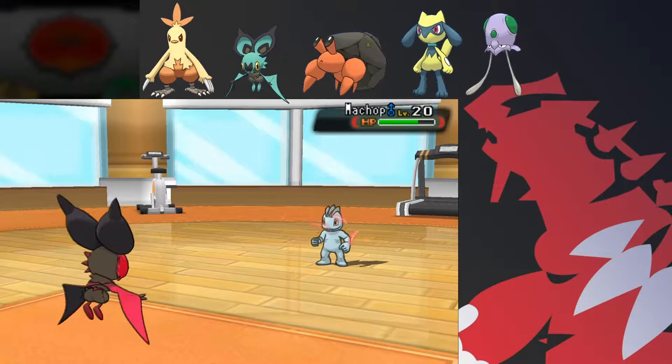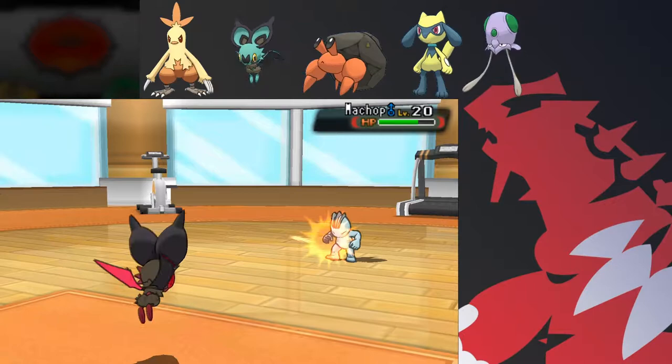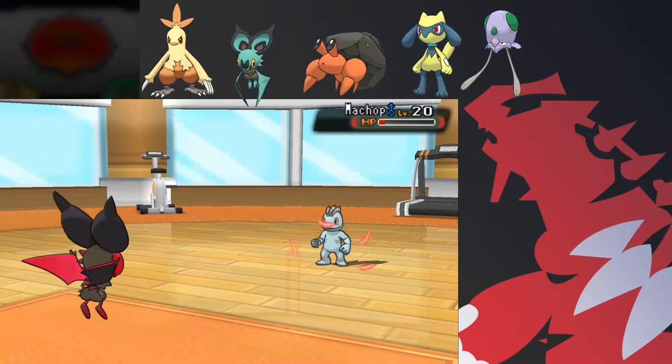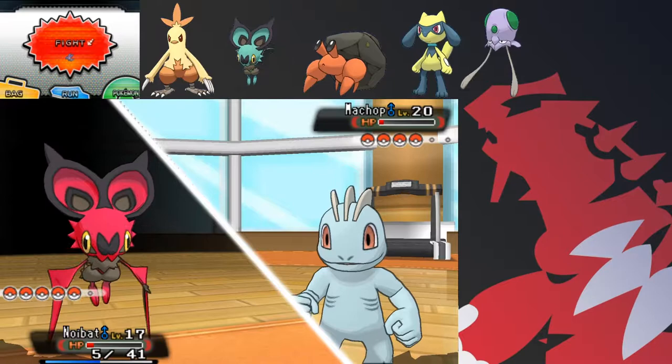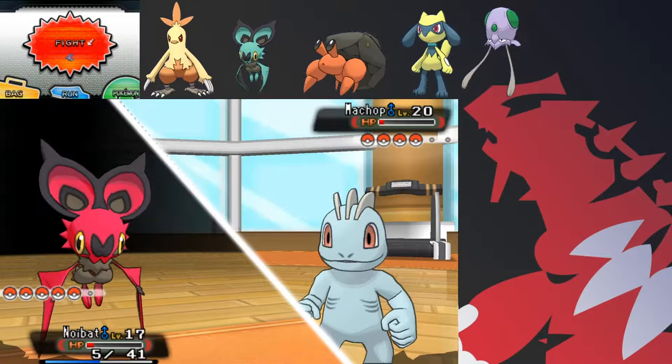Oh, that does like nothing. What's this low sweep do? Oh gosh. All right, that's fine. I don't even know what Foresight does. Does it just make it so the next move can't miss or something? Speed fell. Alright, we're minus 2 speed. Let me figure out what Foresight does. Okay, it always hits. That's what I thought.